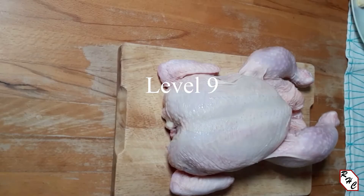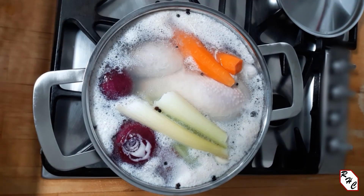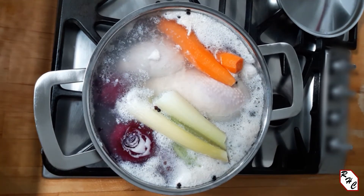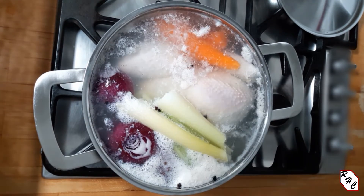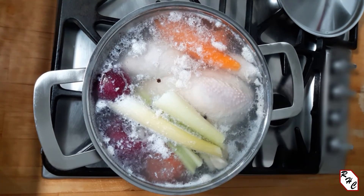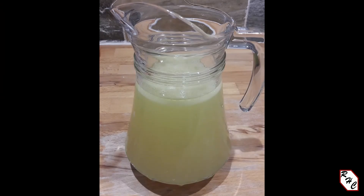Level 9: I use a whole chicken. In this case, vegetables and spices are a must for me — onions, celery, carrots, and garlic are a minimum, but other vegetables can be added such as tomato or a piece of ginger. Same process: cold water, bring it to the boil, being careful to skim it before boiling point. The stock is the second most flavorful that I normally make. I use this for any preparation; however, because of the cost, cooking time — which sometimes reaches 3 or even 4 hours — and the effort, I tend to use it for special meals where the stock is at the center of attention, like cooking my handmade stuffed pasta like tortellini.